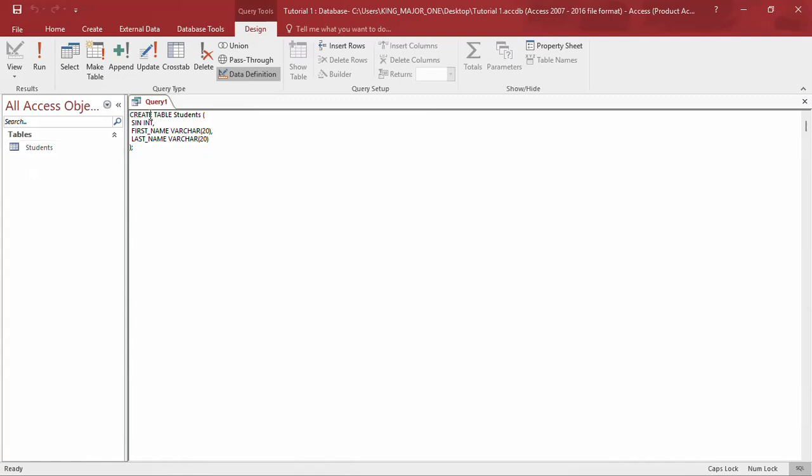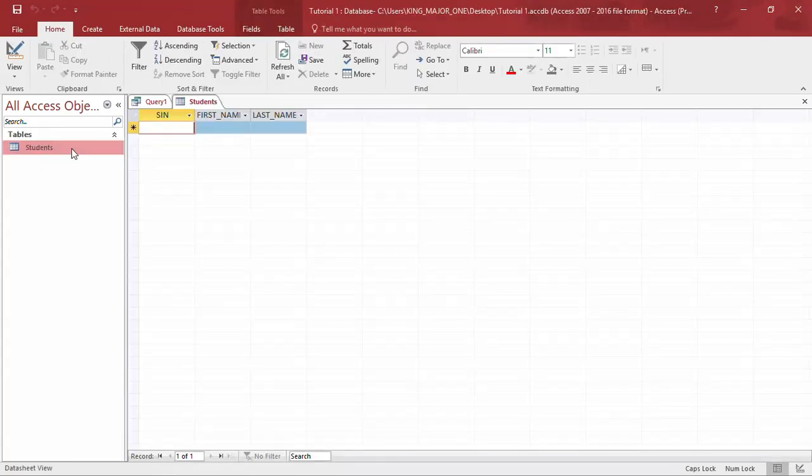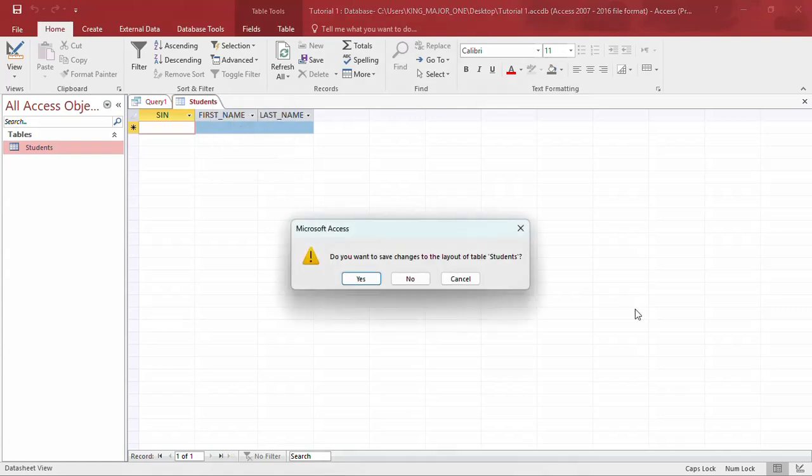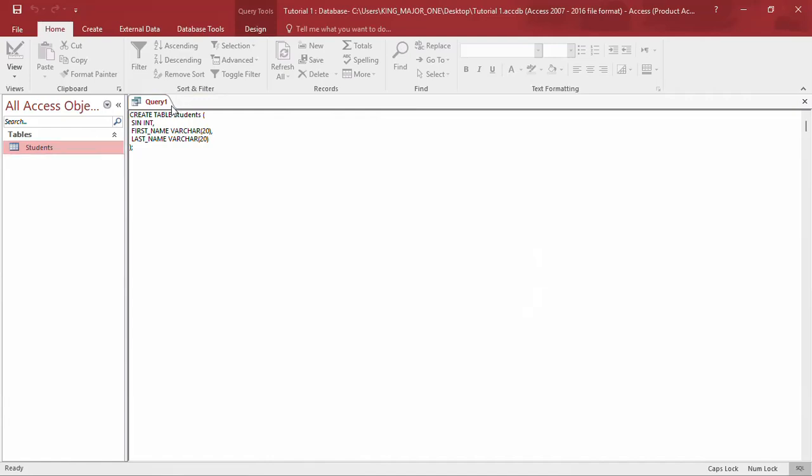So once you're satisfied, you can now even click here, then voila. Okay, so this is how we can create a table using SQL commands. This is how simple it gets. Now the other way you can do it, let's close. We need to make sure that our table is closed, right? And if you want to save, we need to make sure that our table is closed.